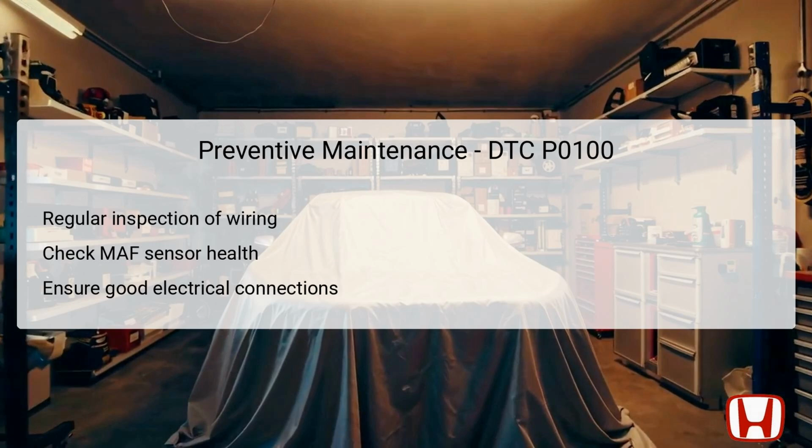Additionally, it's vital to ensure all electrical connections are secure and free from debris to maintain a consistent signal to the ECU. Implementing this preventive maintenance regime will not only enhance the reliability of the MAF sensor circuit, but also contribute to the overall longevity and performance of the engine system.